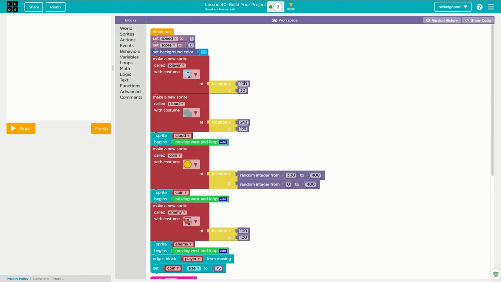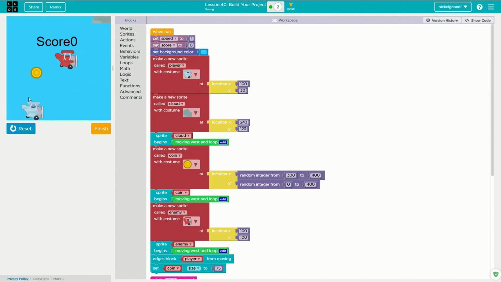And then I gave it the location. You give it an X and Y coordinates, which is important because you want the sprite to be somewhere. And I noticed if you put it at the Y location of 0, it lines up the center of the sprite, like here is the point for the sprite, so I put it at 30 so that the wheels are up above, and then I put it at 100 so that it's not in the middle of the screen. I believe this is a 400 by 400 square. Yeah, I think that's what it is.